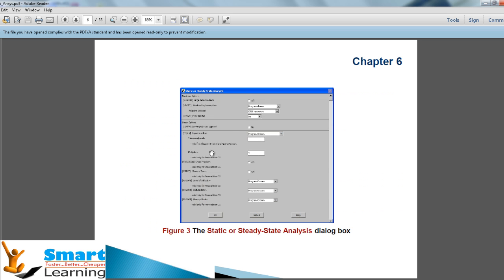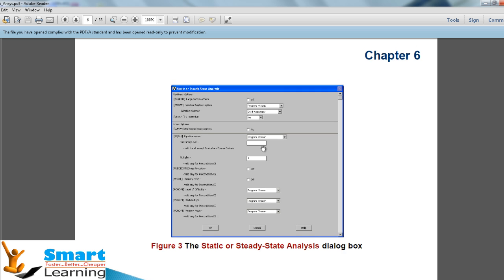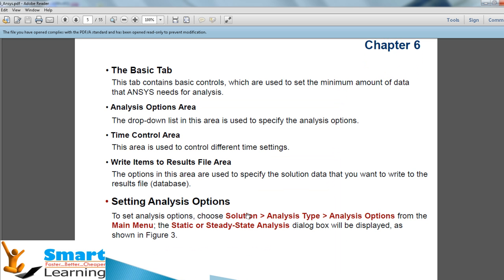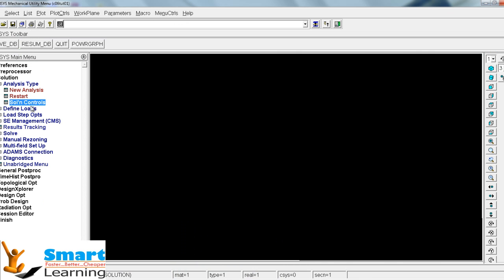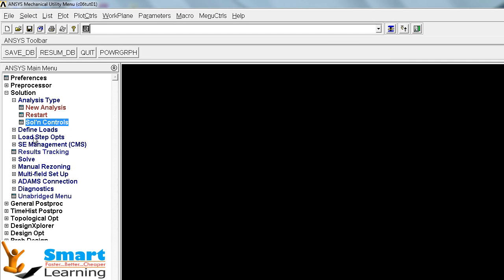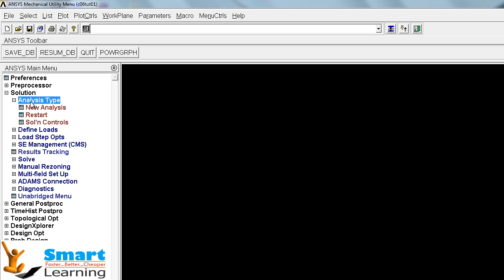Next is the steady state analysis dialog box, which you can see here. So directly you can get the solution, analysis type, analysis option. You can see the solution control, and you can have load step options. You can see the output controls and various controls directly here.